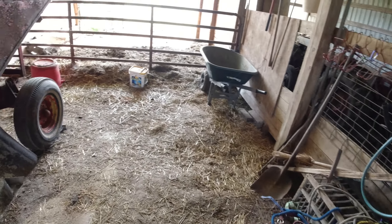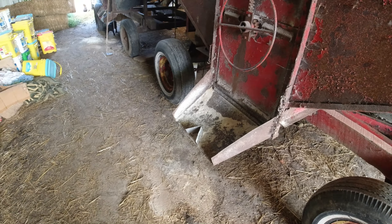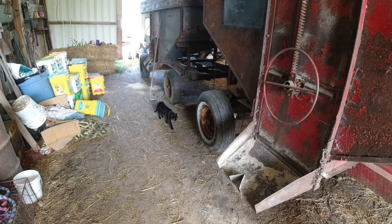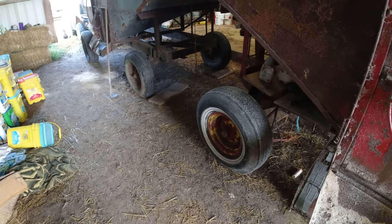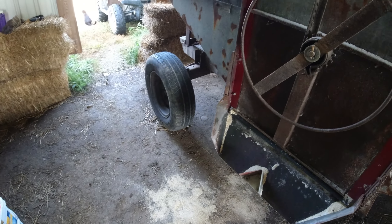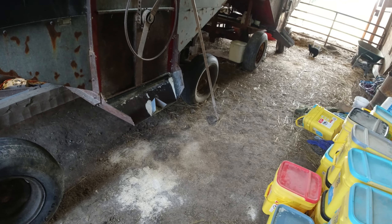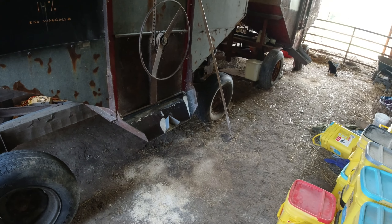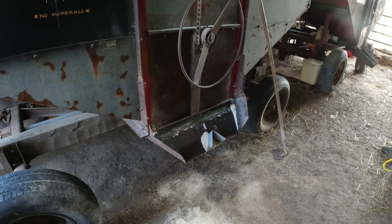They actually make augers that sit on the bottom of these wagons that run off of a tractor hydraulic system. I could never do that in here because I can't get a tractor in here, but they make log splitters, and log splitters are hydraulic. So if I could get a log splitter to work — whether with the pressure, the flow, whatever, I don't know how I'd have to modify one — I could use that. Yes, that would be an extra expense, an extra engine to run, but I'm looking to save a lot of time here because this takes me forever to do a batch of 80 pounds.